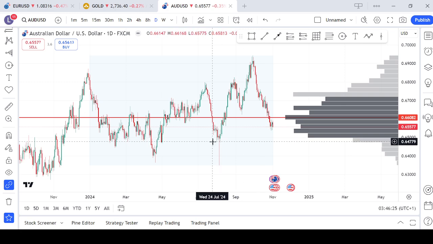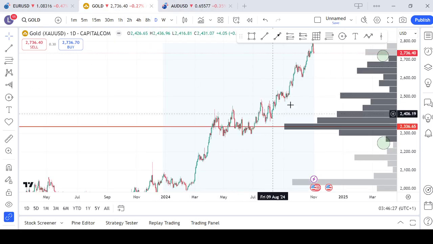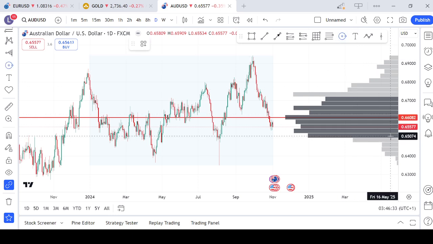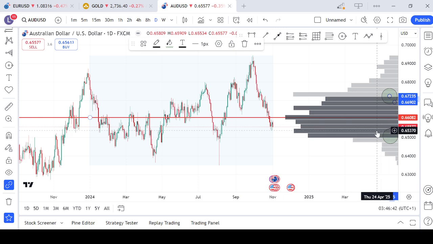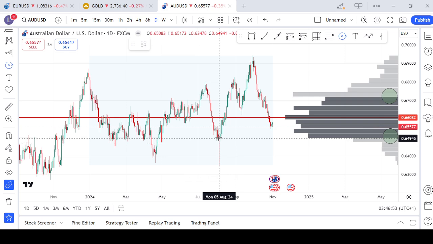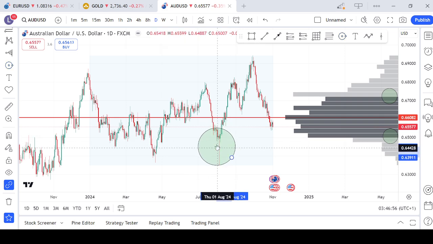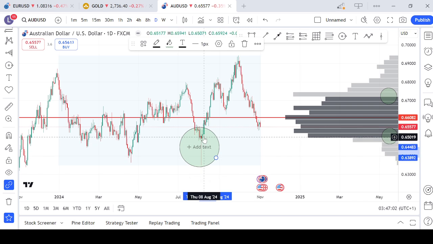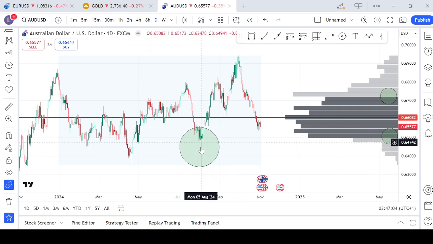So when price moves outside this value area, like this one here, this is the value area from here to here. When price moves outside this area, it typically indicates a potential trend continuation or reversal. And you can see here is a reversal. You can see this reversal here as price moved outside this value area. We had this rejection, this strong hammer candle here.